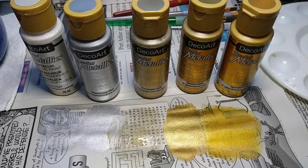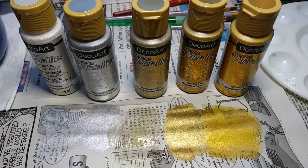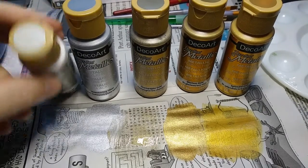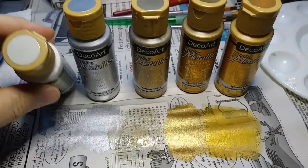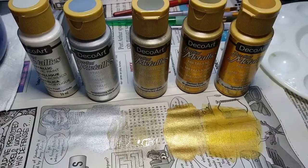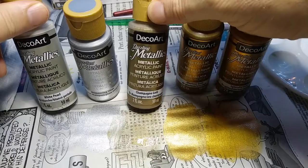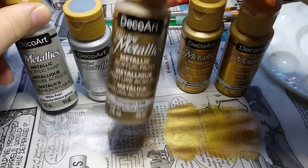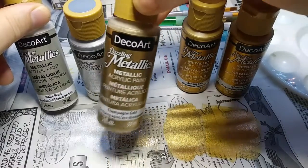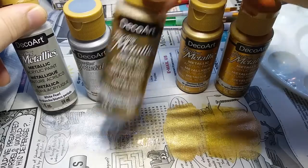Wow. When in doubt, paint your colors out. Check it. I decided to get a good look at what these look like other than going by what the top's saying. Boy, am I glad I did. These are some unexpected colors. These two, the champagne gold, the white pearl, they're semi-translucent. This is like putting a glossy gold glitter on your paint job.